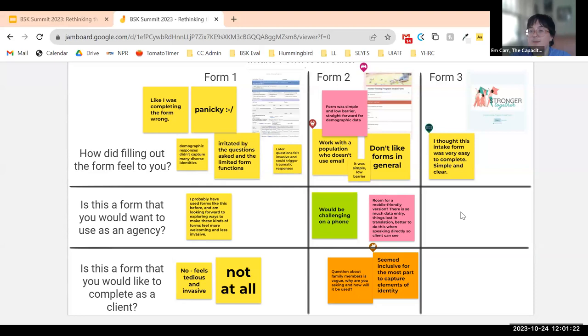Does anyone want to share anything else about form two or form three? For form three, that one appeared to be set up as a digital form that, after I answered a question, would go to a new one. And one of the very first questions was qualification, and I did not qualify for the program. So the process ended, which actually was great because I didn't waste my time filling out the rest of a form for something that I didn't qualify for. Yeah. Any other feedback on either of the digital forms?